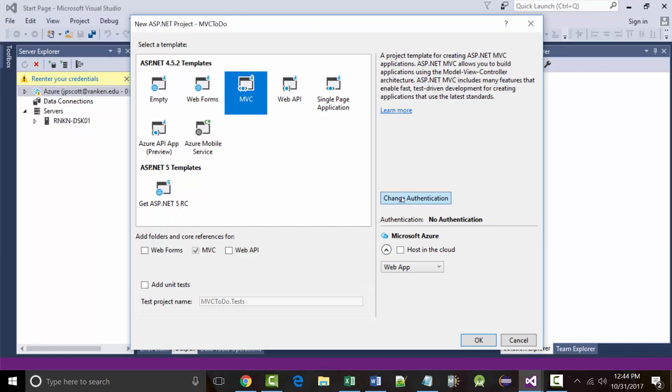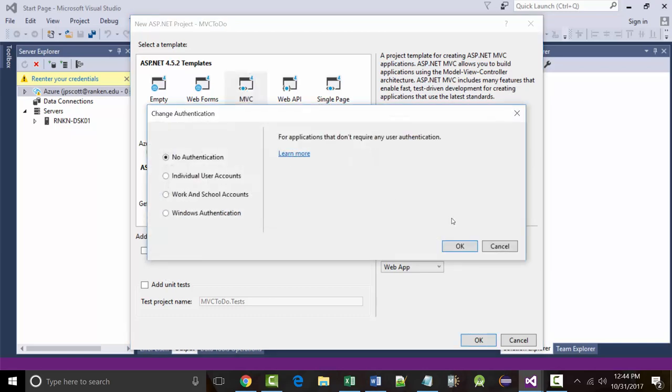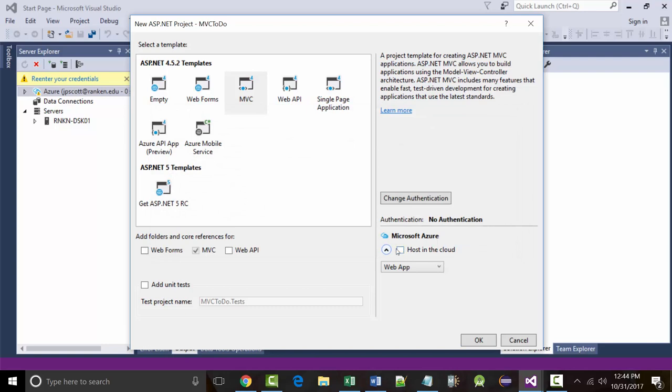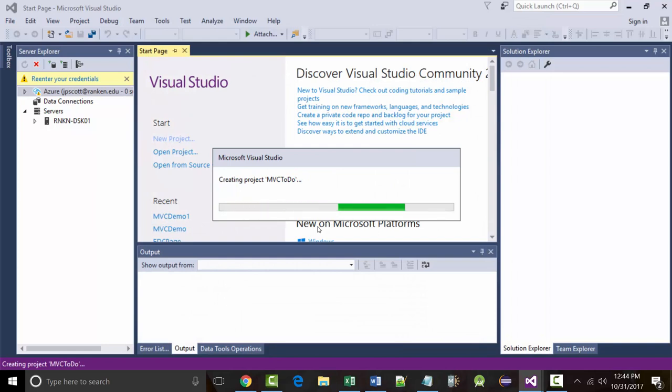All right, so we went to change authentication, and we chose none, and we're not going to host this in the cloud. We're going to go over all that stuff starting next week. We're going to go through a more extensive example next week. When we get done with that more extensive example, we're going to end up publishing that to the cloud using Microsoft Azure. Okay, so let's not worry about it right now. We're not going to worry about the unit tests either, so just leave them off. That's fine. If you want to put them on, you can. We're not doing a darn thing with them.